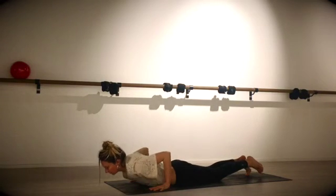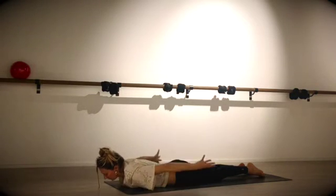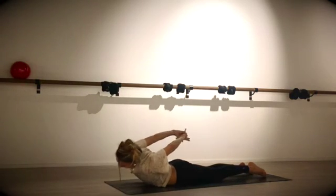So come down and find that nice, long, full prostration, original sun salutation, all the way into the earth. No ego here. Take a nice sniff of the earth. Do this outside maybe, that would be nice. And now Sarpasana, snake pose.